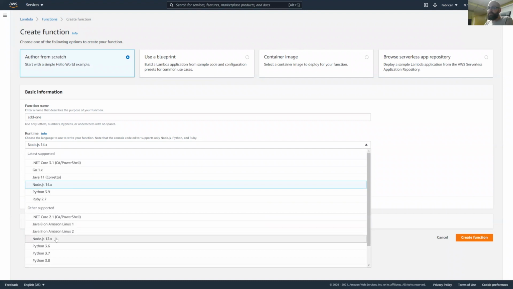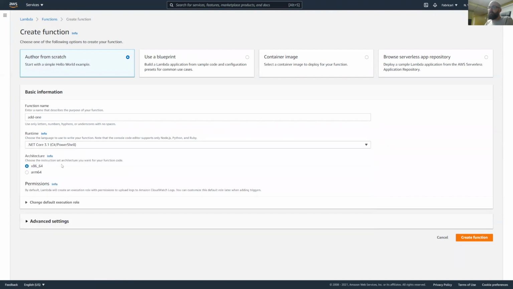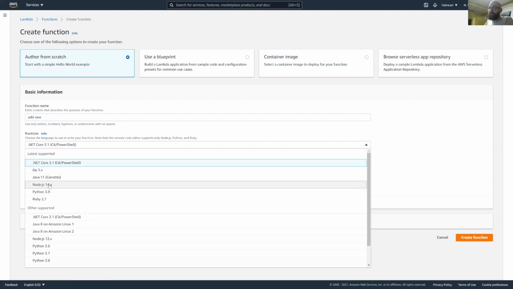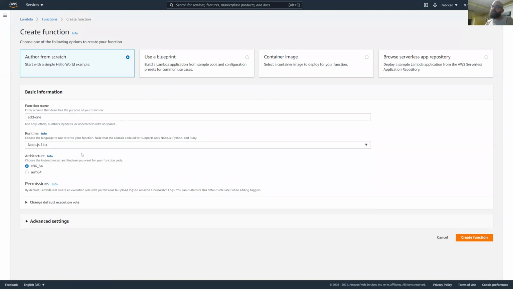It's pretty cool. You can use many languages that you might be familiar with. I kind of prefer to use .NET or C#, but unfortunately, when you use C#, you can't edit the code inline. They're going to have you upload like a zip file. I'm going to be lazy today and just use JavaScript. I kind of remember my JavaScript and I think I can plow through with that. Their default permission is to upload logs to Amazon CloudWatch. They give it for free, but it's really for their benefit because they're the ones doing the scaling of your services.